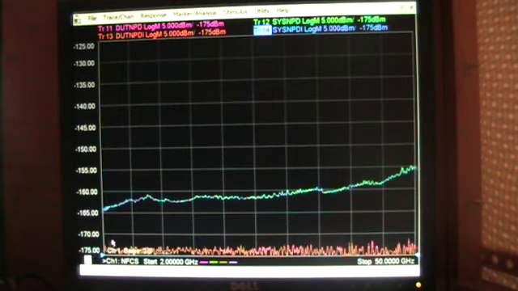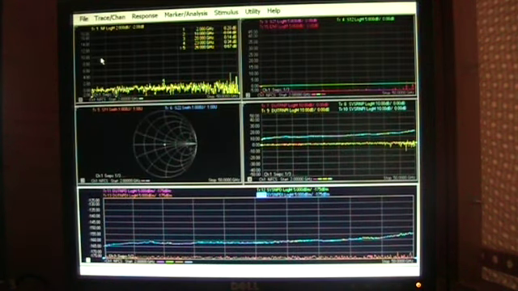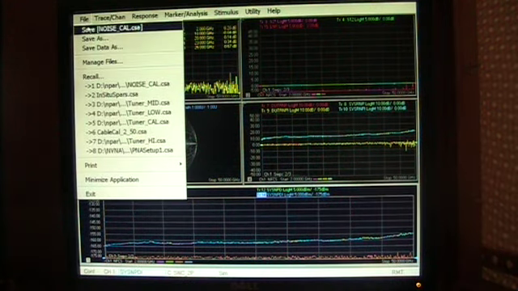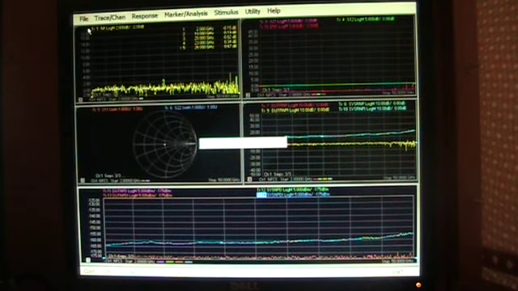If we were to look at the absolute noise power density normalized to 1 hertz, it's right down here at the bottom of the screen. You see that we're actually flirting with minus 174 dBm per hertz all the way to 50 gigahertz. Sure, the uncertainty is going up a little bit at the end. That gives us a little bit of a warm fuzzy feeling. We'll go ahead and save this calibration.